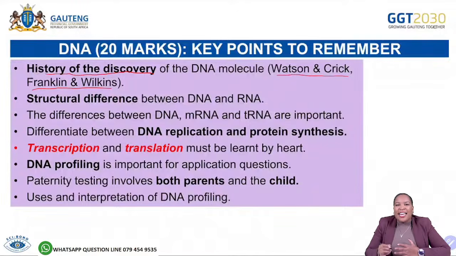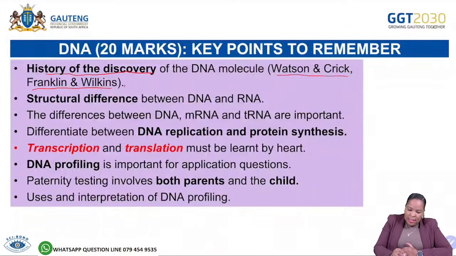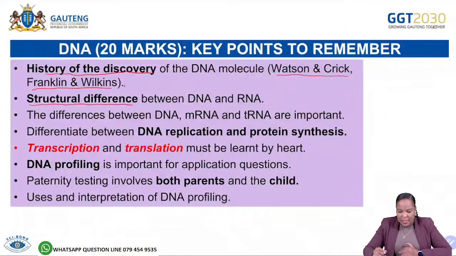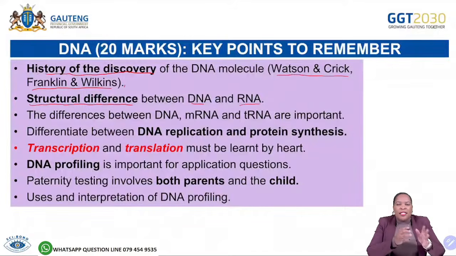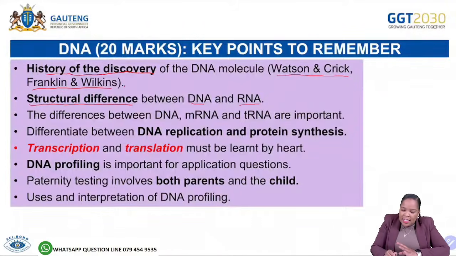Please, and also check the years. So the history is therefore important. Then, the second thing that you need to know is the structural difference between the DNA and the RNA. In your workbooks, you must have activities where you were dealing with the differences between the DNA and the RNA: where it is found, the nucleotides it has, and the nitrogenous bases, maybe that differs. So you need to be able to differentiate between DNA and RNA in that sense.